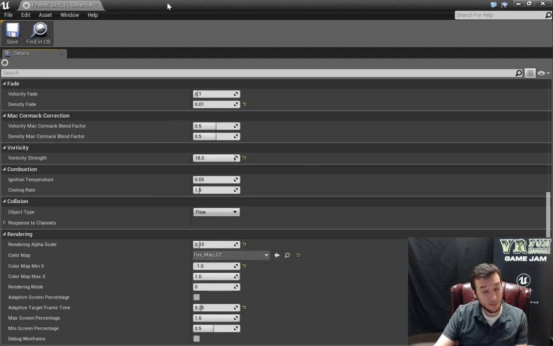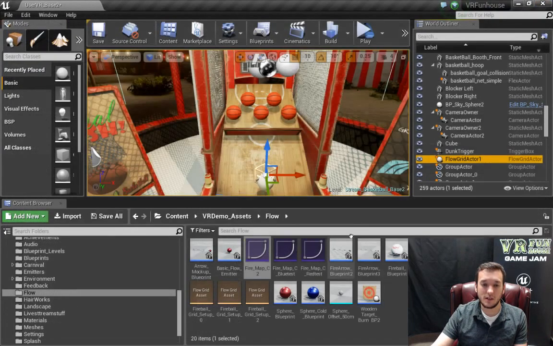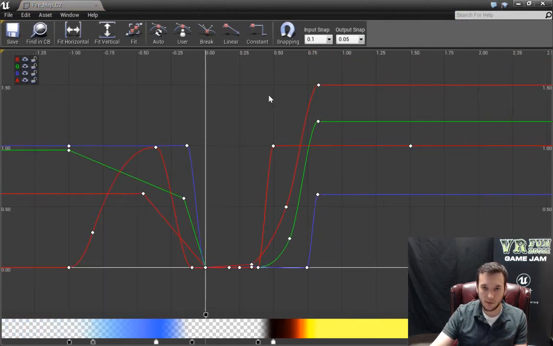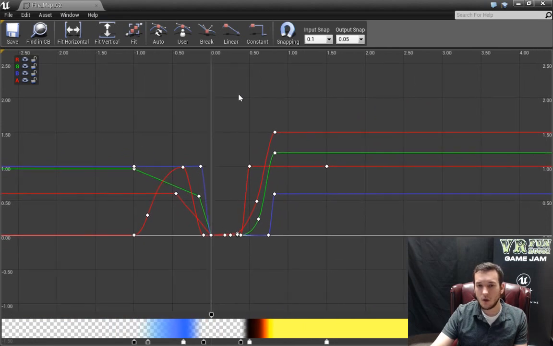Again, I think I'm going to be able to live tune this for you guys. Let me just make sure I get my screens all set up here. We actually have this color curve, which is going to be how you define what your fire looks like. You can see here on the hot side, the super hot right now is yellow, and we kind of have this ramp down to black.